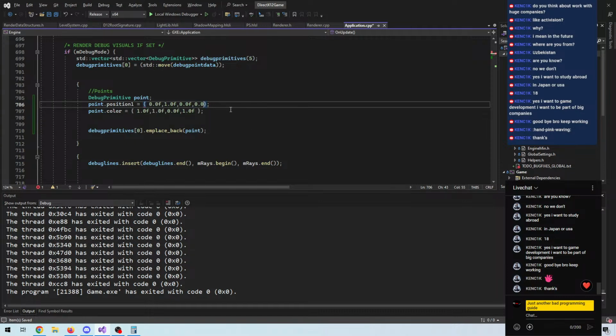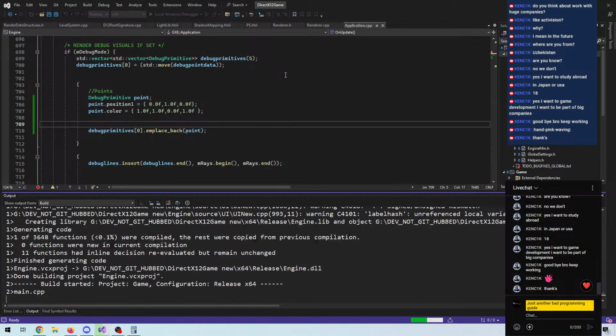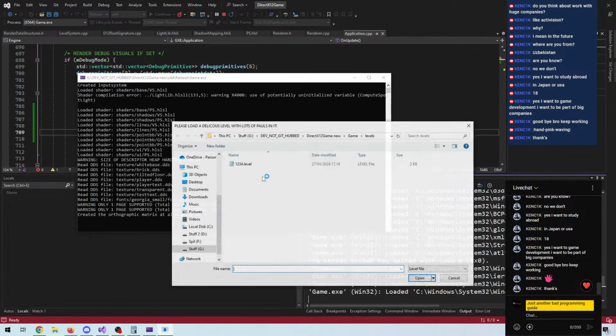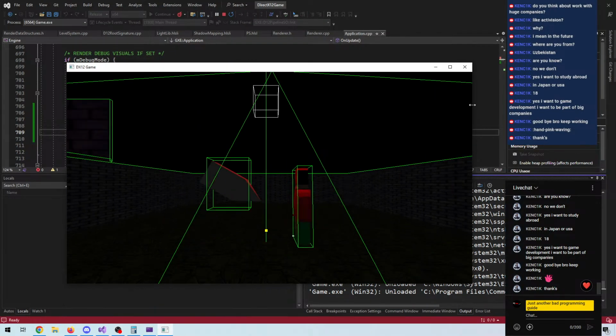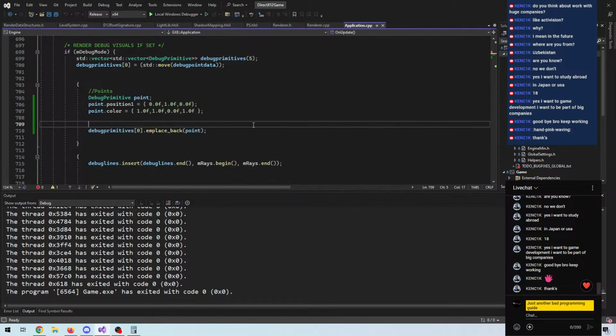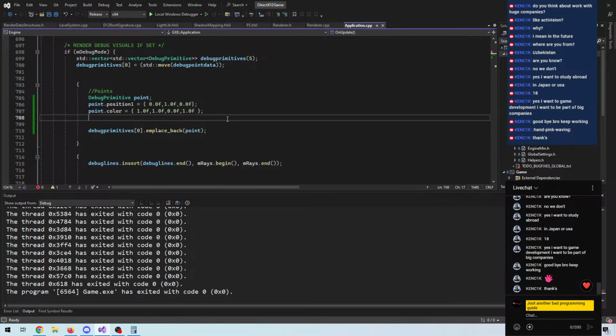This is only 3 floats. Okay, this should give us a point floating in space whenever we enable the debugging. Yeah, it's right there. Okay. Great stuff.